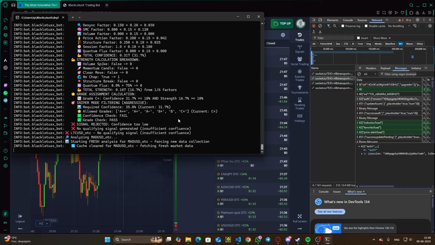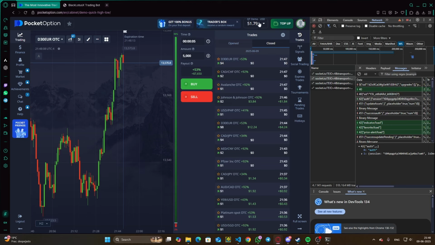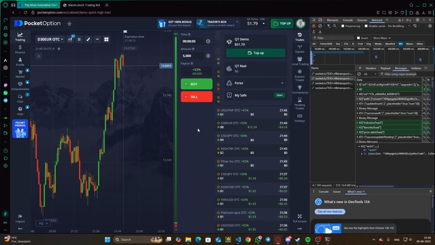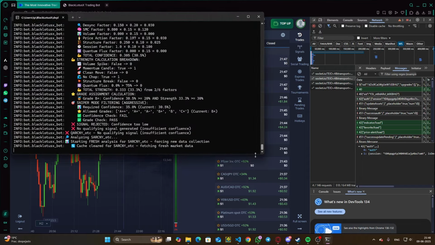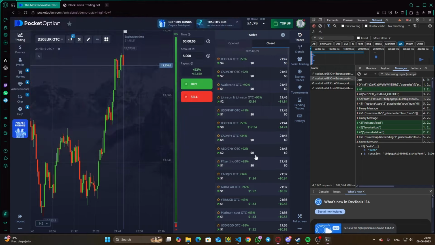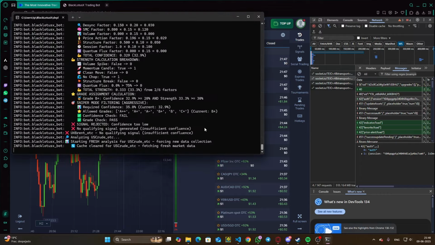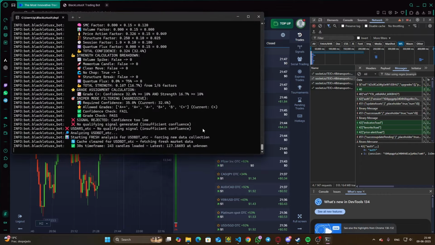You don't have to use it on a real account. On a real account, you will do exactly the same steps to get the SSID, and it will work the same. It's exactly the same.